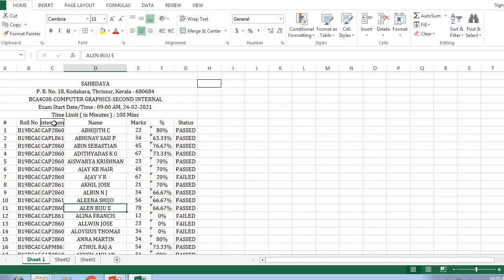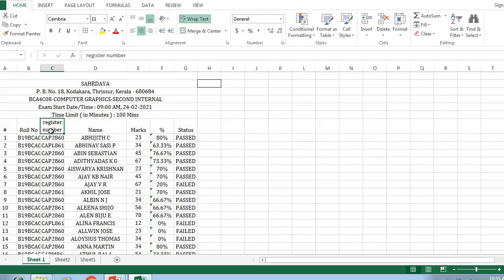See, before applying wrap text, this cell looked like this and the whole text was not displaying. So if you want to display the whole text in this cell, you just select that cell and then apply wrap text so that the whole line, especially an extra long line, can be displayed in that cell as a whole text.